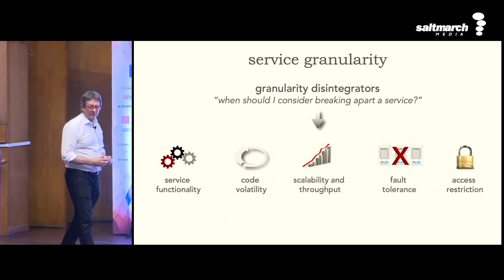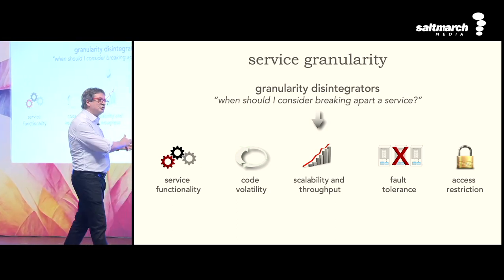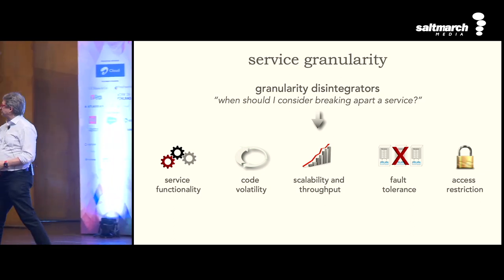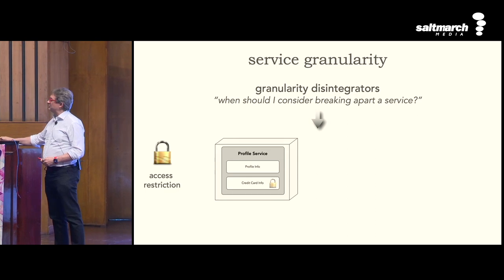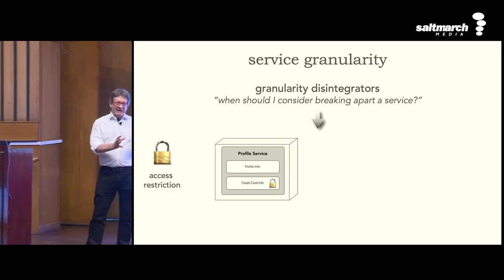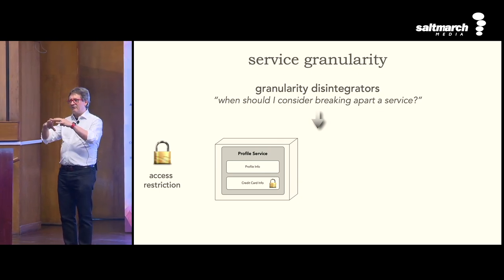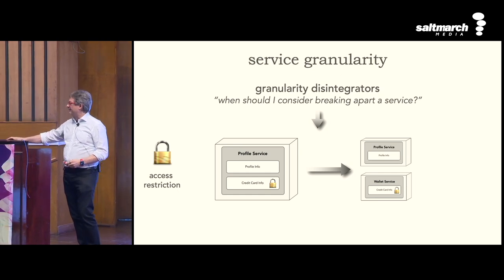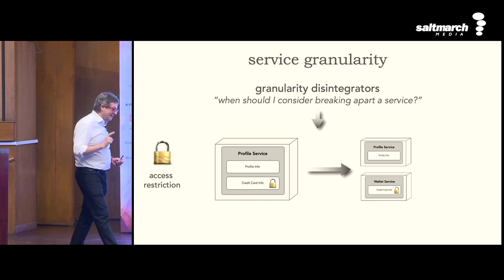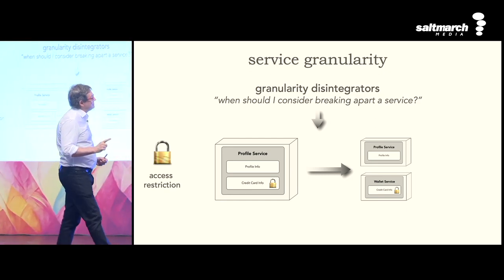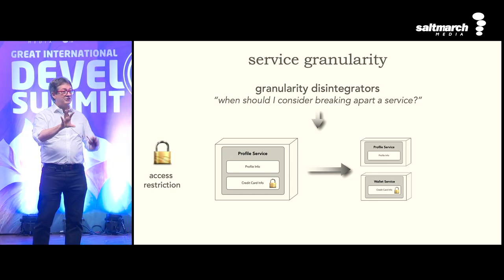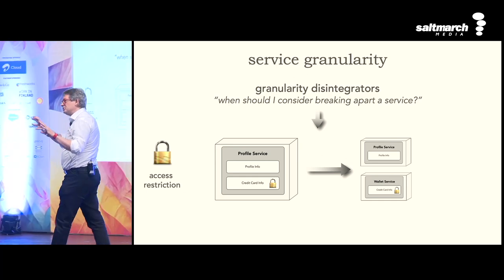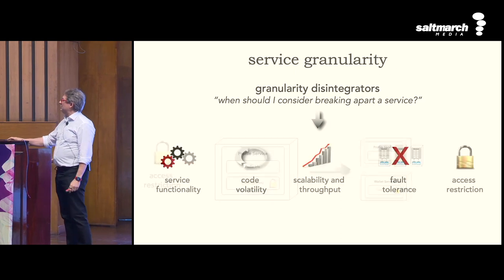And then finally, the really obvious one, security. Some things often need to be more secure than other things in microservice architectures, and that makes obvious sense. So for example, for my security, perhaps I have a profile service that has profile info and credit card info. I could build security into the profile service itself, but sometimes it's better to have a smaller scope for security, less attack vector, et cetera, and so that may encourage me to break these down into two separate parts. Security is always a concern in an architecture like this, and this highlights one of the real advantages of distributed architectures like microservices in that we can have different sets of architecture characteristics at the service level. One service may have much higher security, another service may have much higher level of scalability, and this allows us to suit the service for the kind of capabilities that it needs to support.